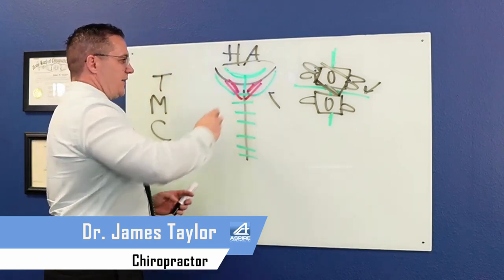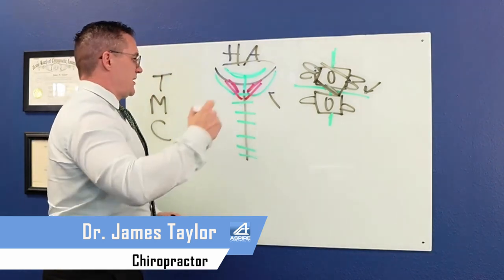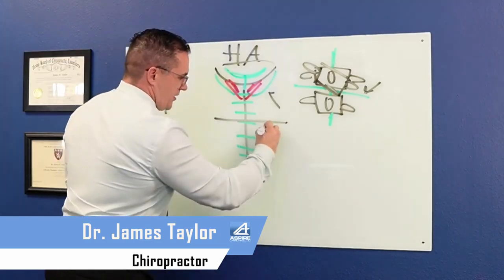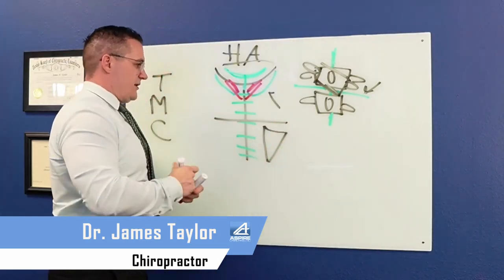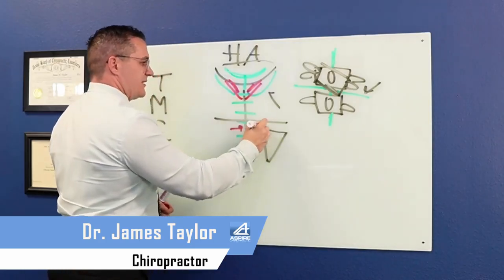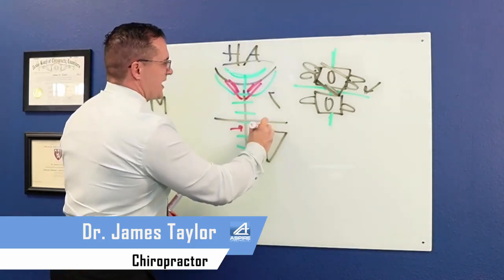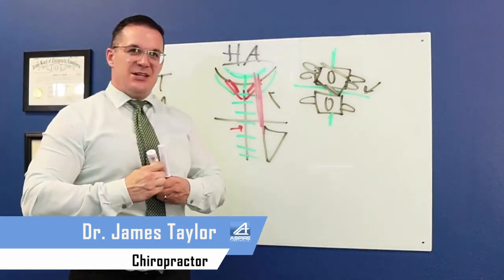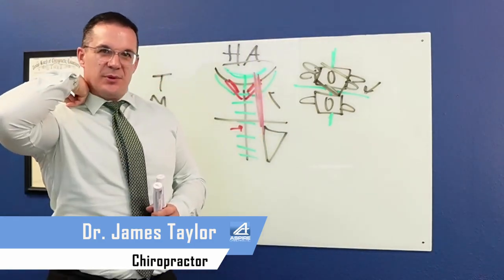Now, we talked about the tiny little muscles here. If we draw a couple more bones in here, say this is our mid-back, we've got our shoulder blade here. There's another nerve that goes right through here. You get a subluxation right there, in the top of your middle back, it'll screw up your scapula, and it'll cause a spasm in this muscle right here. And this is the headache you get that actually starts in your shoulder blade.